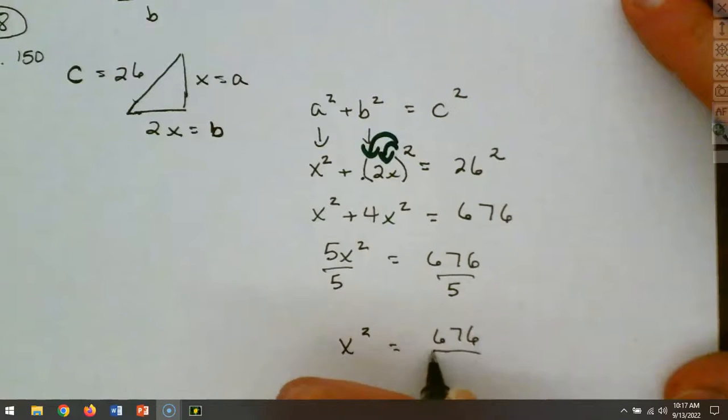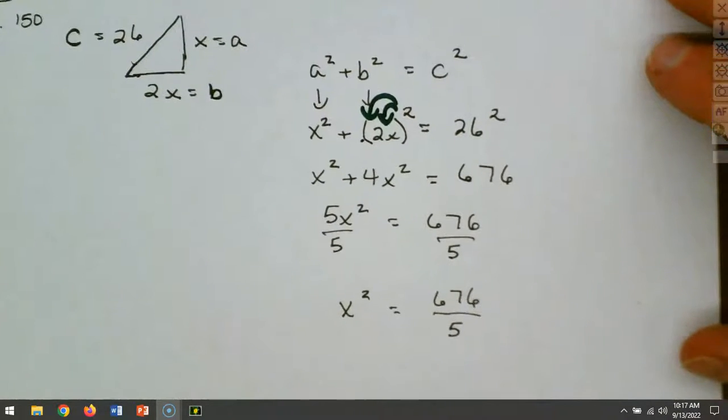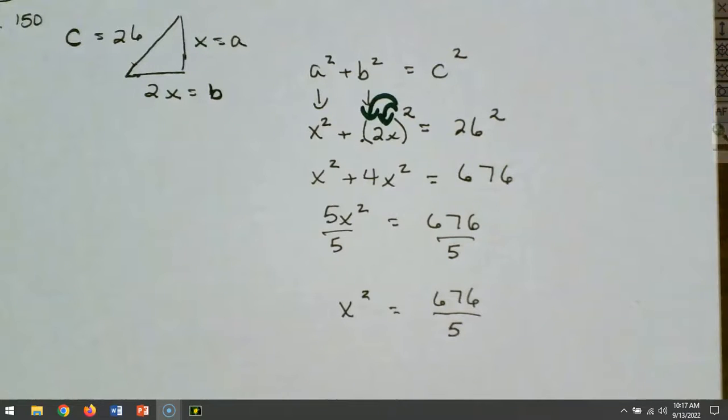Because we're now going to use what property? Does anyone know? What property would I be using to solve this out? We would be using the square root property, right? Someone said it. Okay, so I want to get rid of a square. So how do I get rid of a square? I use the square root. Now, what does it say? It says round. So we can go ahead and round here to the nearest tenth.